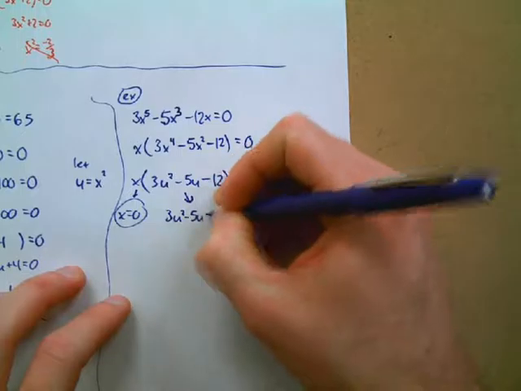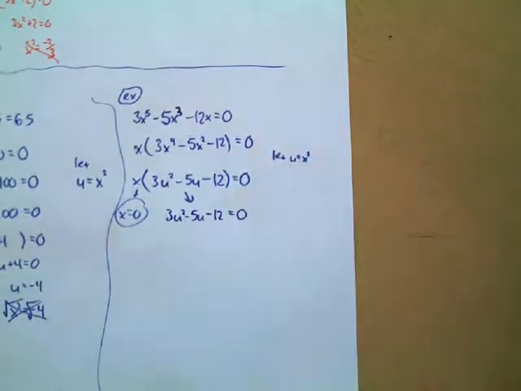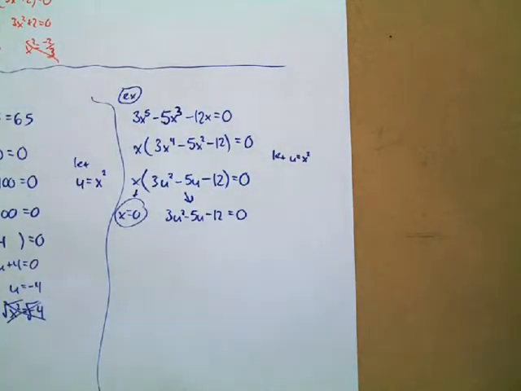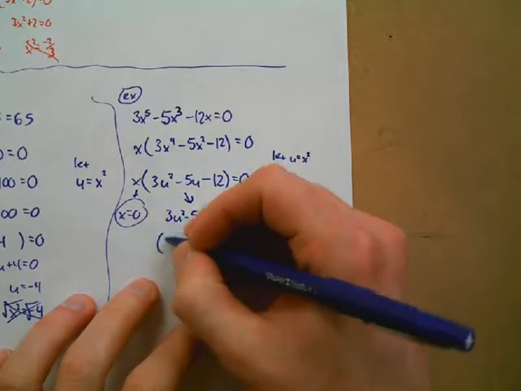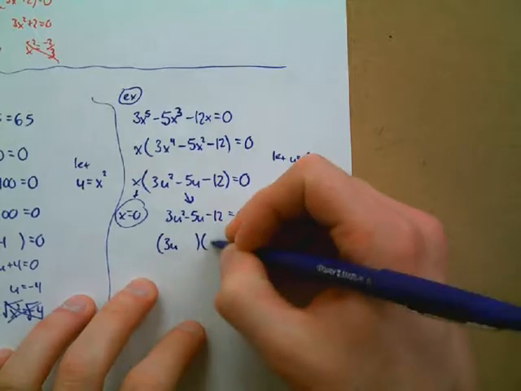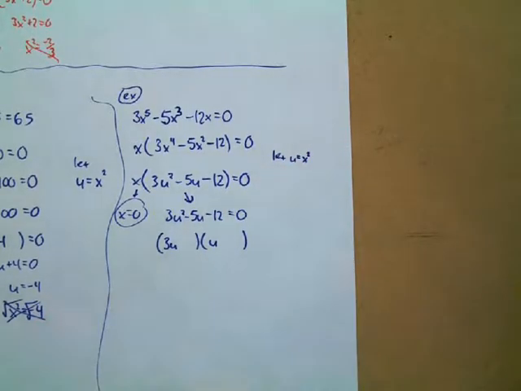All right, let's see here. Again, you can use the magic x if you need to for however you factor, or the product sum thing where you split up that middle term, or you can just guess and check too. So let's see here. So it looks like it's going to be plus 4 and minus 3, I think. 3u plus 4 minus makes negative 12 plus 4 minus 9. Yep, okay, equals 0.